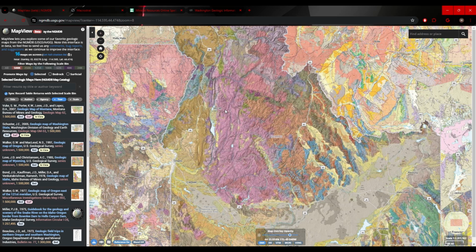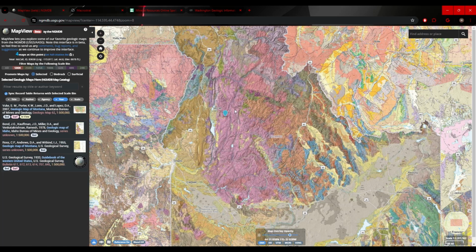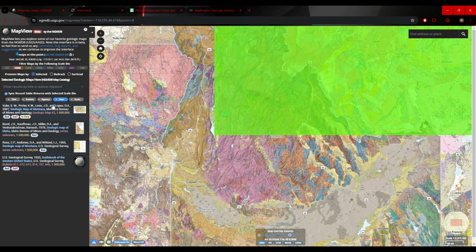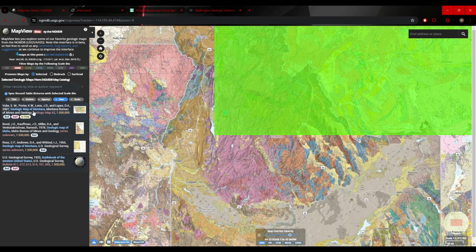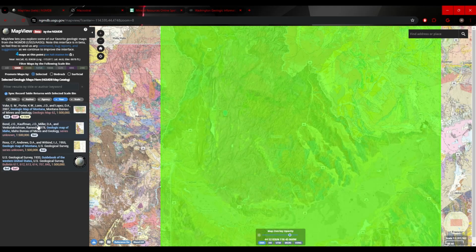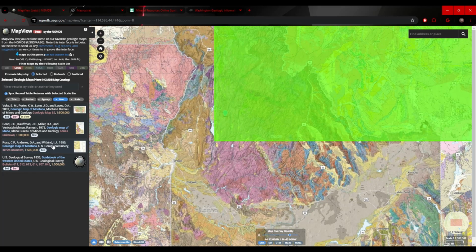However, in small scale maps, those might just all be clumped into one unit, and they'll just call it granitic rock or Idaho batholith. Now by clicking it, it'll pull up on the side here. You'll get some highlights, and whatever's in view on your screen, it'll also pull up. So Montana's over here. That's why the Montana geologic map is showing. And then we have the Idaho geologic map, and then we also have another version of the Montana map, or at least a section of it.